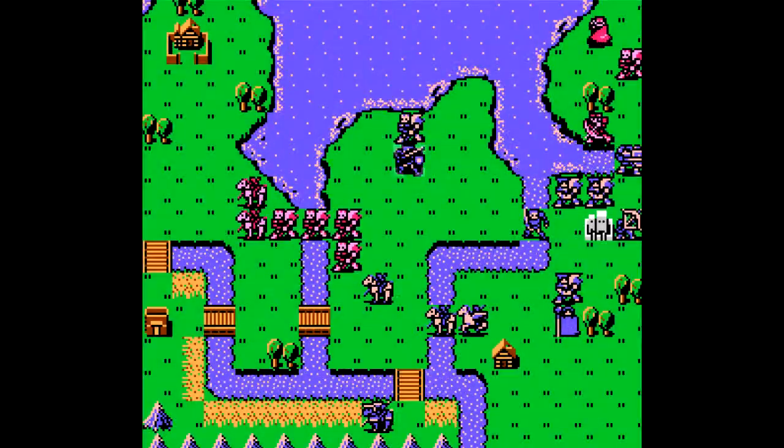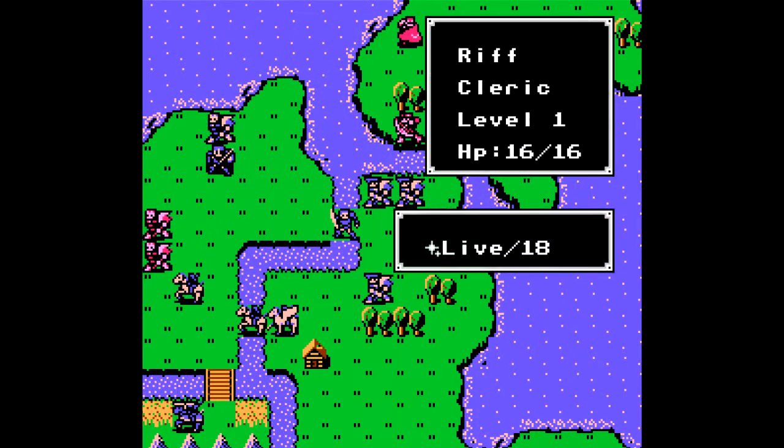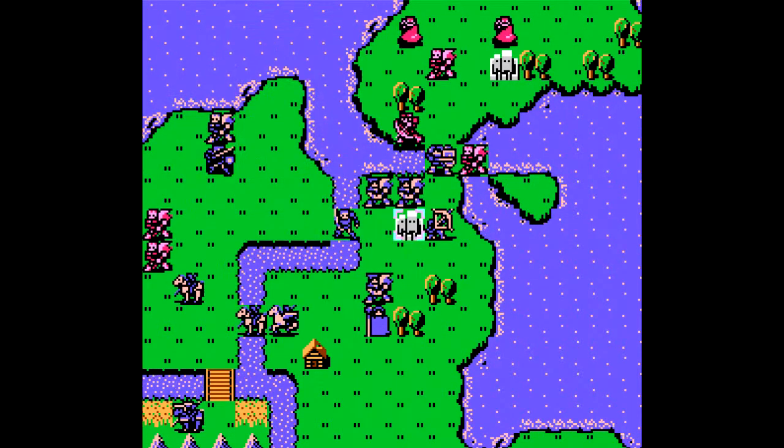This little front is becoming much more of a threat. Let's have Riff come up and heal Bartz. Wait, can I not? Can I? Okay, I can. No, no, no. I want Riff. Oh, Riff can't go that far.